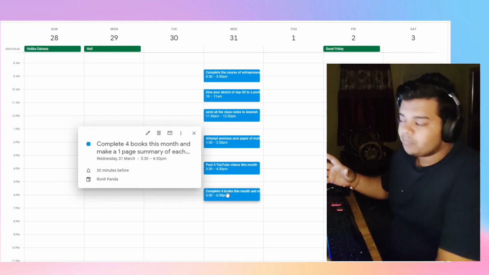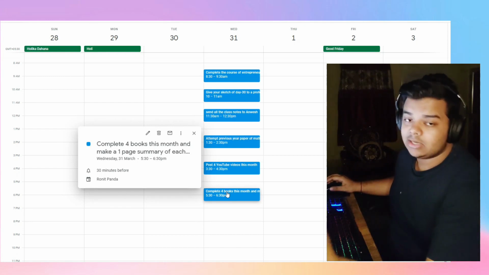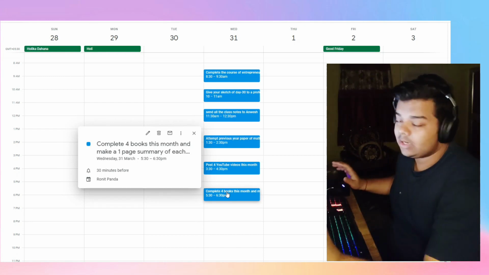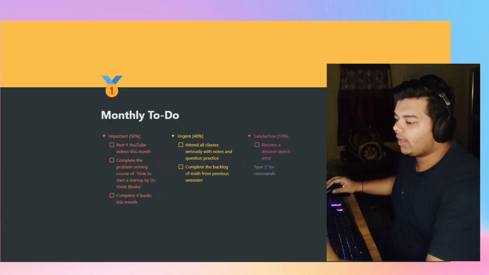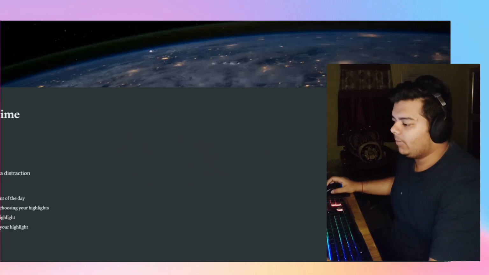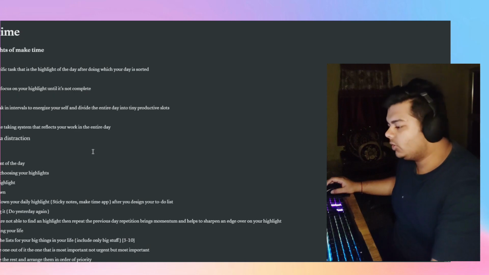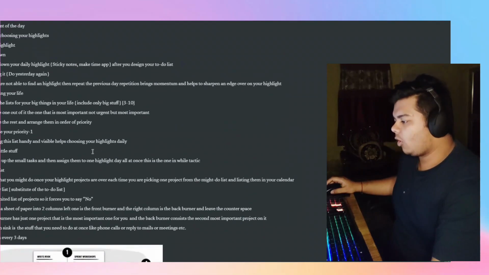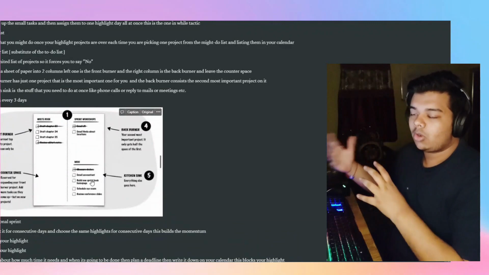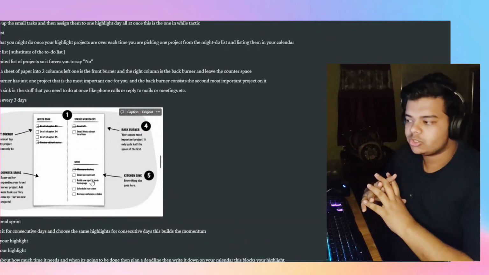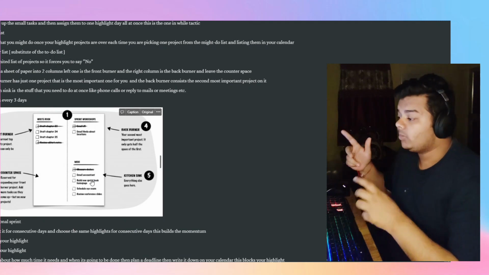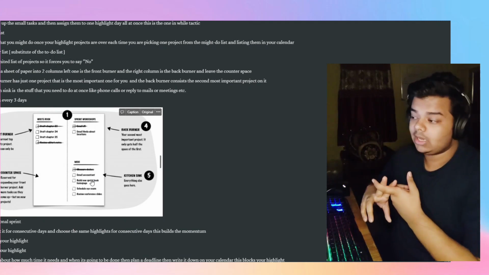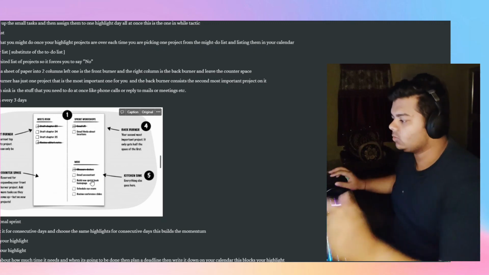So basically what I do is, whenever I consider listening to audiobooks on Audible, and whenever I listen to an audiobook, I take notes of everything that I find really important over there. For example, I have been taking the note of Make Time that I have been reading since 2 or 3 days. Now once I take the raw notes out of it, then I convert these raw notes into a single page summary on Notion, and once I am done, I send those notes to Anvesh to review. So basically this month I have planned to do 4 books, but till now I have done only 2, so that's going to be tough as well.